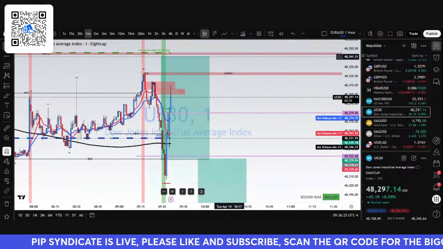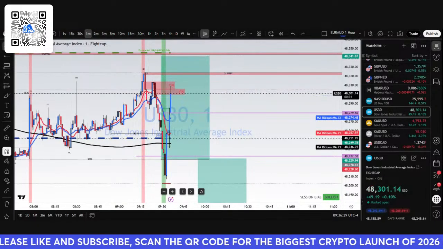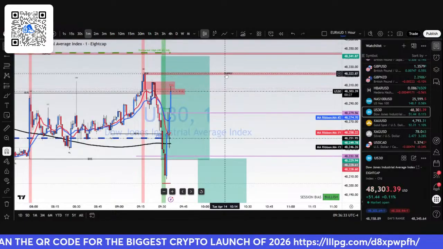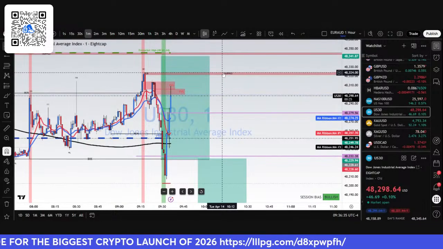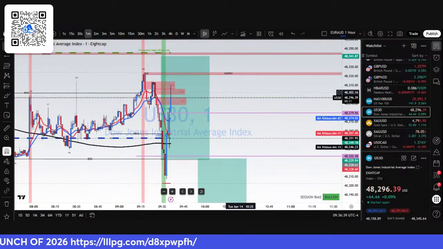Come on, push up. It should at least go through that next supply zone right here, I would think. It's going to at least take this equity. And I would think since it's already up here, it's going to come for this equity. But I could be wrong, guys. I could be wrong.